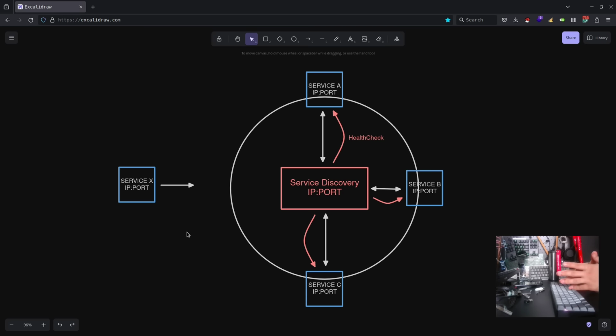So I created the service discovery and 2 services, which are the order service and the product service. They communicate with each other in order to complete the task. Each service registers its own IP and port with the service discovery, and provides a health check endpoint to keep track of the health of the server, and the service discovery provides the IP address of other services.